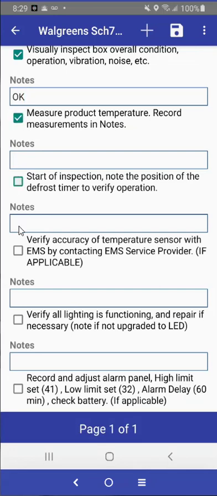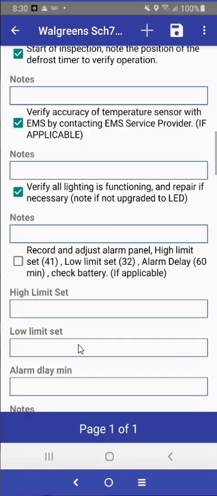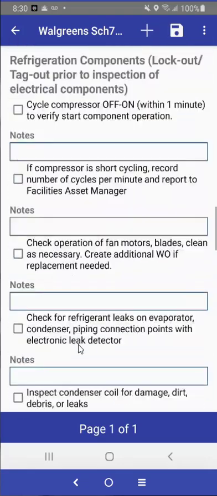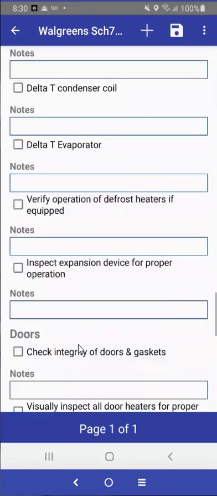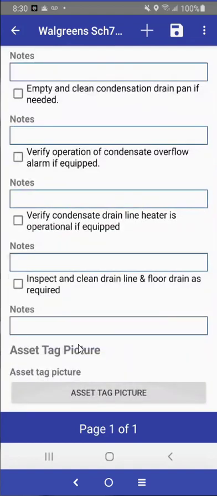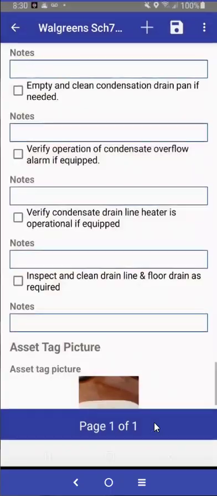I'm going to do this for a few of these check marks. And I will scroll down all the way down to show you also that at the end of this form, you have the option to capture a picture for the tag of the unit. For instance, here. Okay.